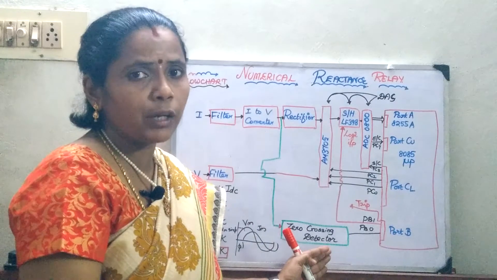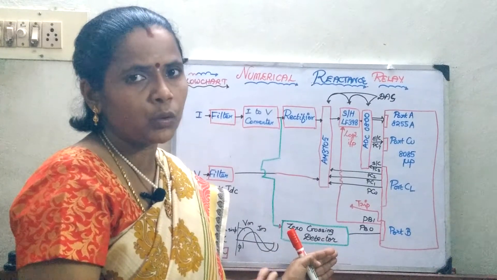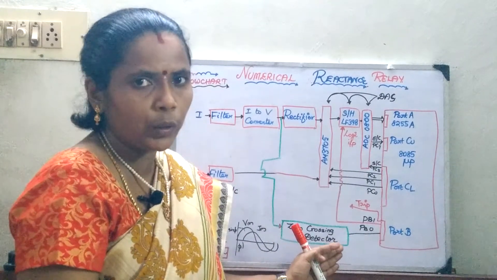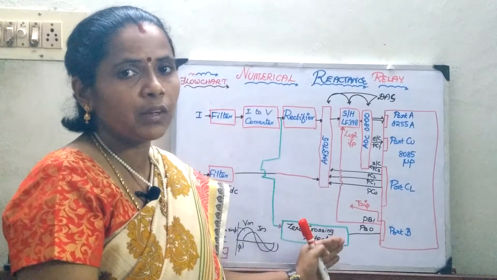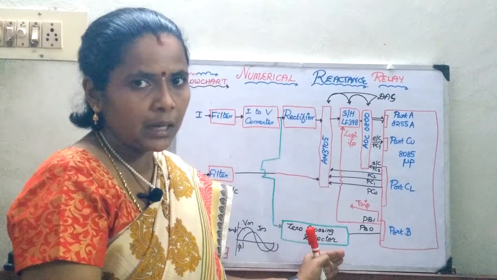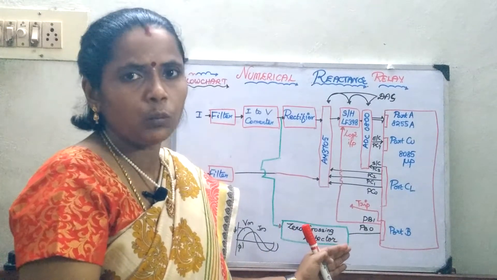So, in this case, always here also we will go in for your zone 3 protection, zone 1, zone 2 and zone 3, three zone protection we will go in for. Usually, here also we will incorporate a directional relay setup so that it detects the fault in one direction.